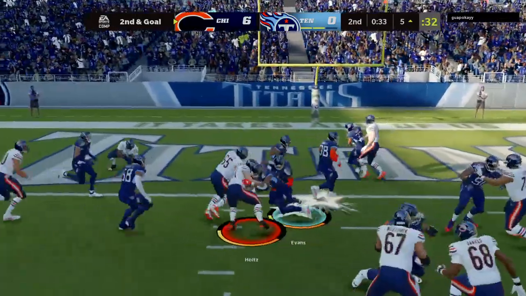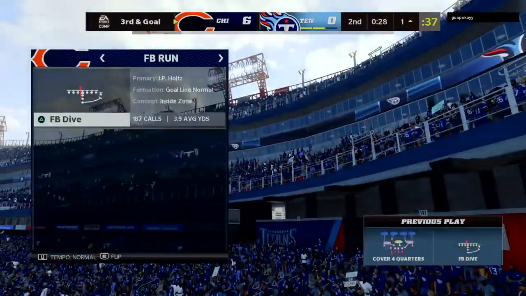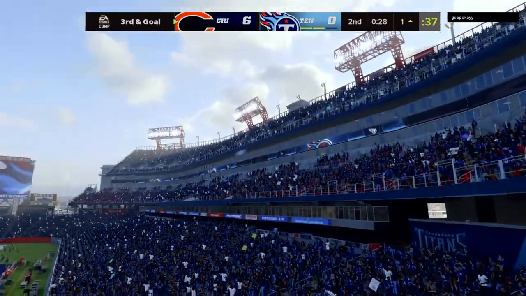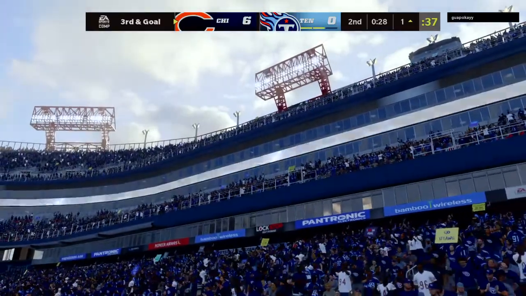Well, look at this, a tight end carry. And he's going to press this one forward as they stop him right around the 1. Give him right around 4 on the carry. We'll see if they want to keep pounding here on 3rd and goal.